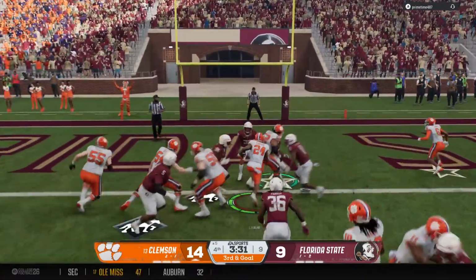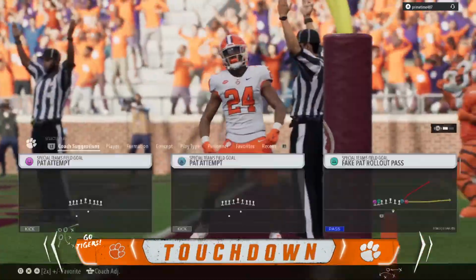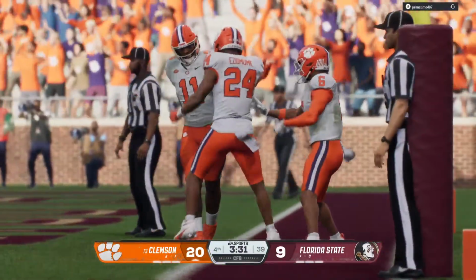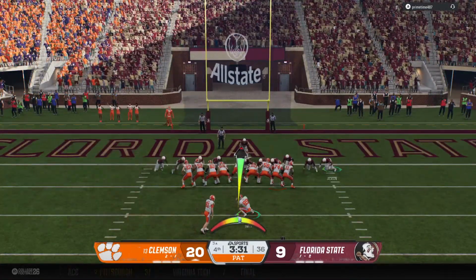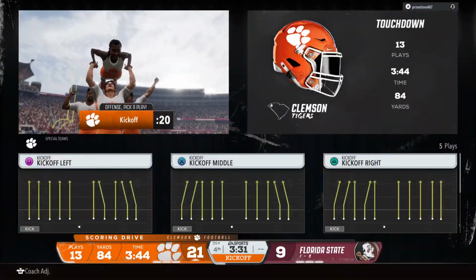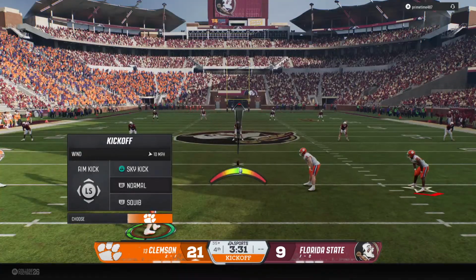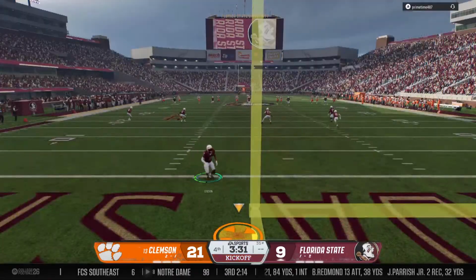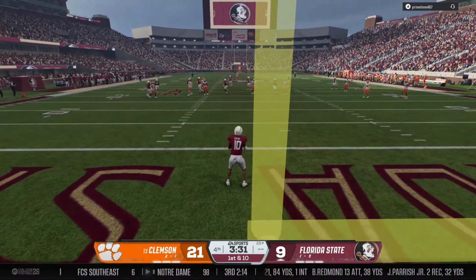The give from the gun. And he takes it in for the score. Touchdown, Tiger. They extend the lead here in the 4th, and after stumbling early, about to push their record to 3-1. You know, good teams just know how to close games out. And you're seeing that right now with this team, right? Their defense just had a massive takeaway. The offense able to capitalize on that with a touchdown, so they've padded their lead. And this just speaks to, I think, the experience in the locker room and also the playmakers they have. This game is starting to feel like a blowout.